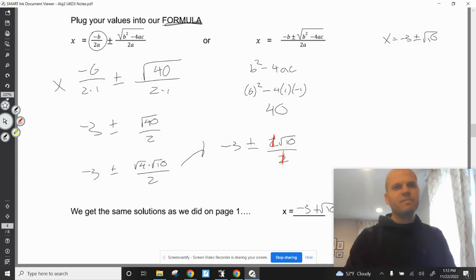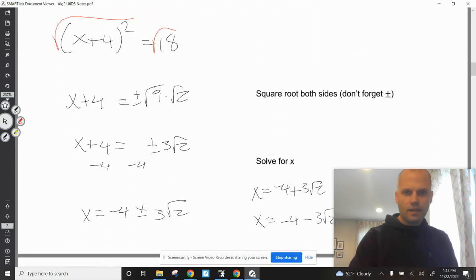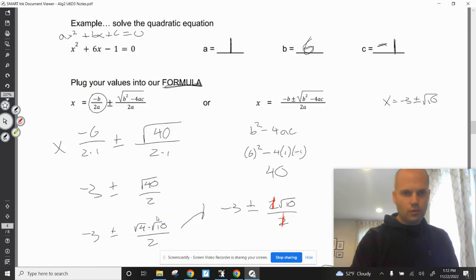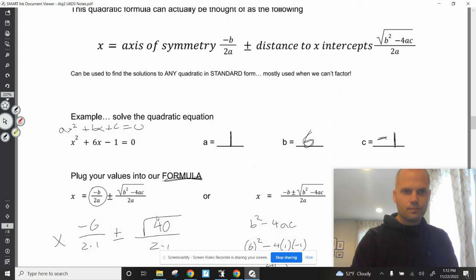Okay. Lots of calculator, lots of just work. You have to do it. You have to practice. If you just think you can sit there and just figure it out one time, you've done it once and you're done. No, you have to practice. Okay. All right. The next ones are going to be -4 plus or minus 3 root 2. I know that's going to be my answers to the next one.